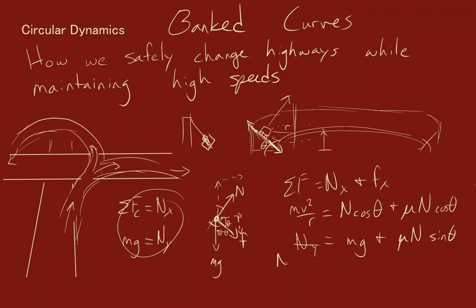And we can rewrite this as normal sine theta. You see it gets a little bit hectic, but if we're going too slow and the friction points the other way, it's a quick easy change here. We can just subtract the friction. But that system of equations will allow you to solve for the variable that you need. We can even get rid of the normal force if we wanted. Hopefully you can see that you could factor it out right here and plug it into the next one.